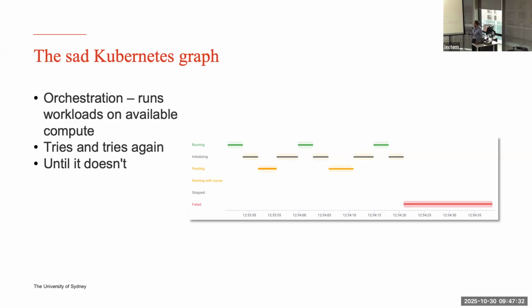This graph I screenshotted the first day we got access to the cluster, when I'd set up a Jupyter notebook. But I didn't understand how entry points worked, and I had given it a non-existent entry point. So Kubernetes started it, then it tried to connect through the entry point that didn't exist, and then it failed. And being Kubernetes, it went, I'm going to try that again. So it started again, tried to connect, failed, did that a couple more times, and then gave up. The reason I screenshotted it was because I felt like I'd leveled up in Kubernetes. I'd had the classic Kubernetes experience of asking it to do something impossible and it doing its best to do it and then failing.